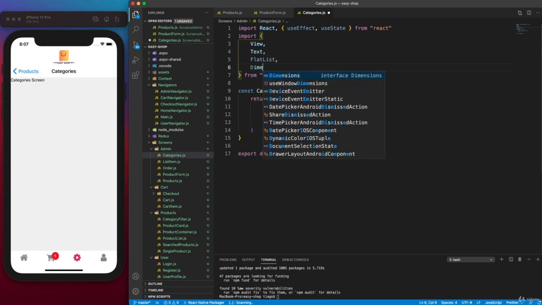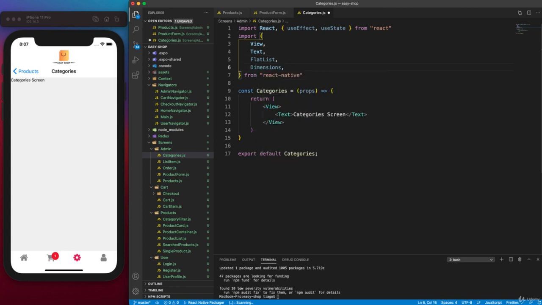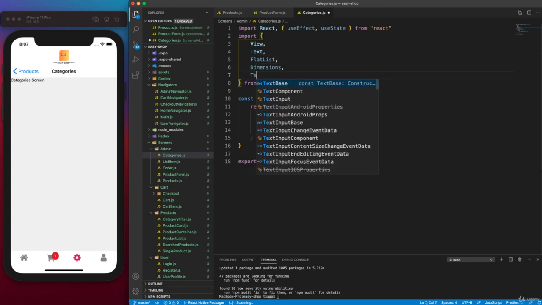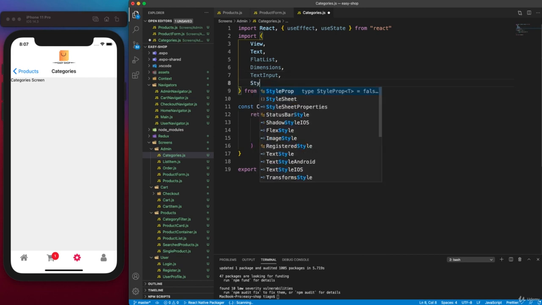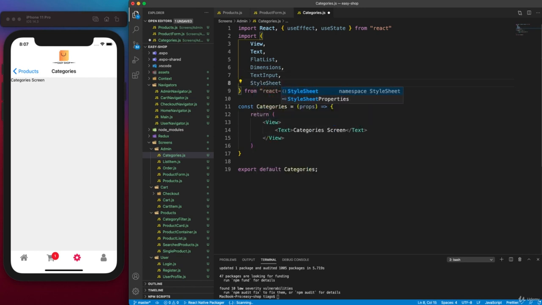Also the Dimensions, the TextInput, so this time we'll use the TextInput from the React Native library, and then the StyleSheet. And like this you can choose what to use in your application, if you want to use the native one or create your own like we did for the rest of our forms.